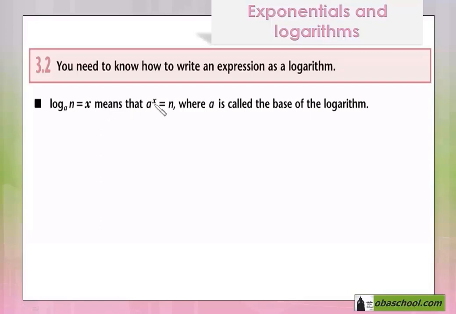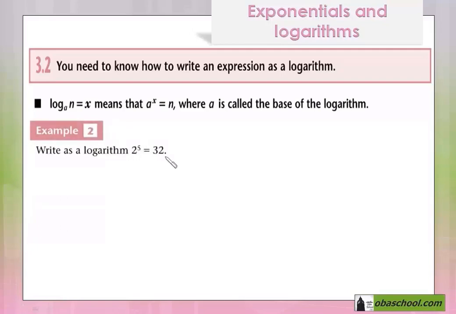And so this is basically how we're going to dissect the logarithm, where a is called the base of the logarithm. In such case, we're going to have to know how to write an expression as a logarithm, and so we need to distinguish the elements of the logarithm at first. So moving on, we have example number 2.